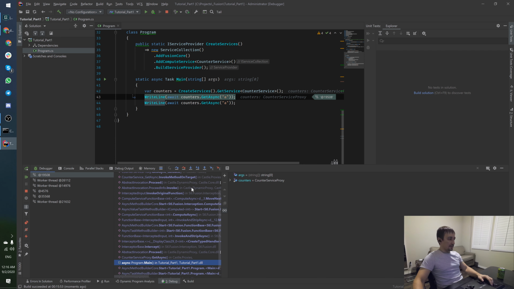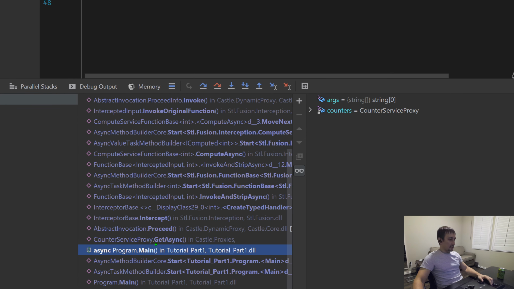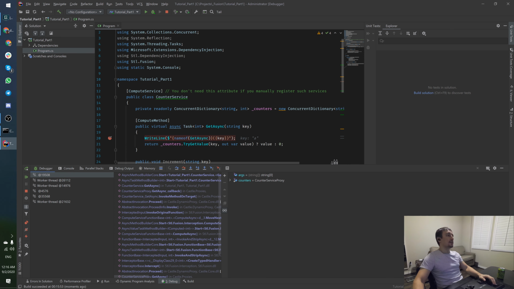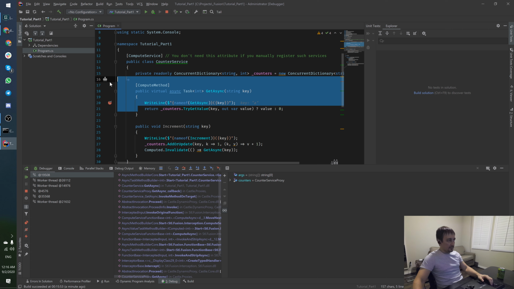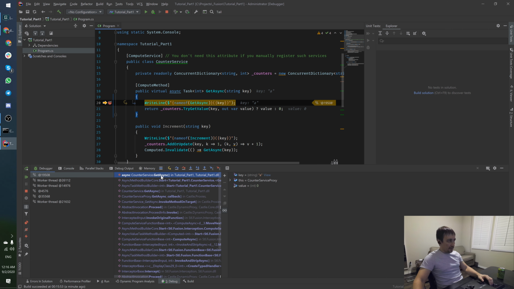But there is a number of calls, and most importantly, the first call goes to counter service proxy, the type that is actually inherited from your type, I mean, from this one, and in fact, it intercepts this call and does some extra work. But ultimately, in the end, it calls get async.